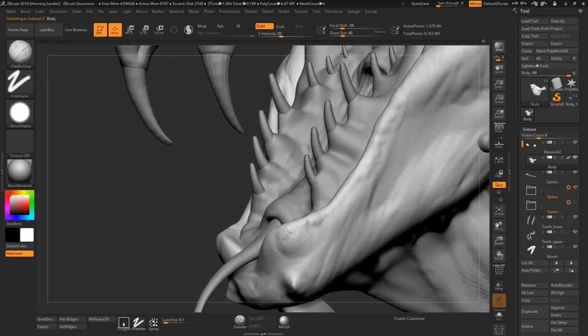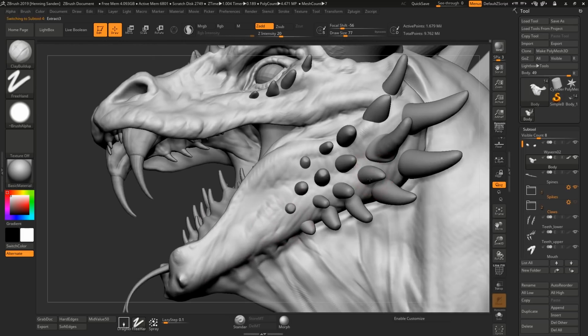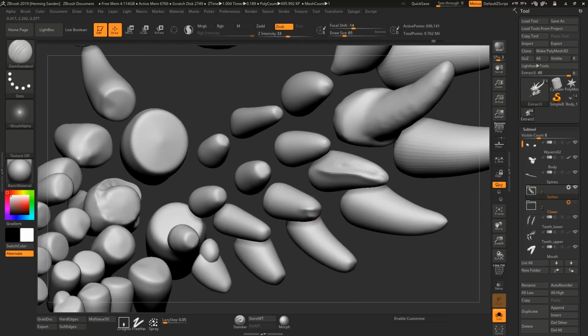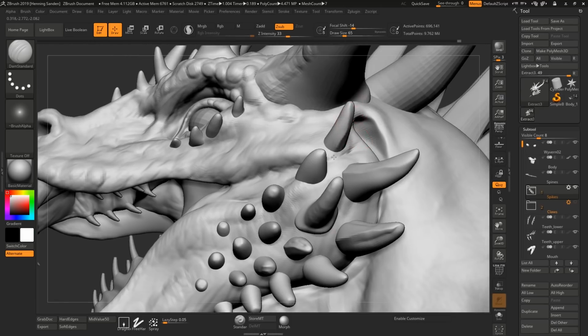One thing to keep in mind as well, in general, when you're sculpting, is you really want your teeth to be separate subtools. You don't want your teeth to be merged or just protrude from the gums. You really want them to be separate. Do yourself a favor. Yeah. It's going to make sculpting a lot easier. It's the same thing with the gums, really.